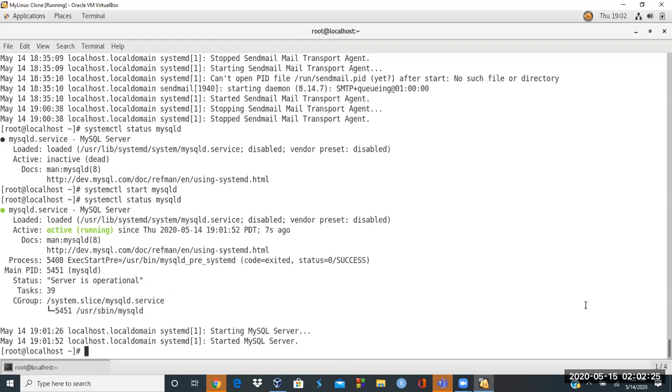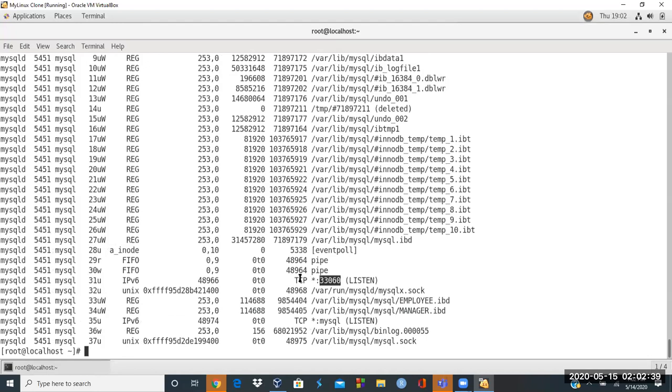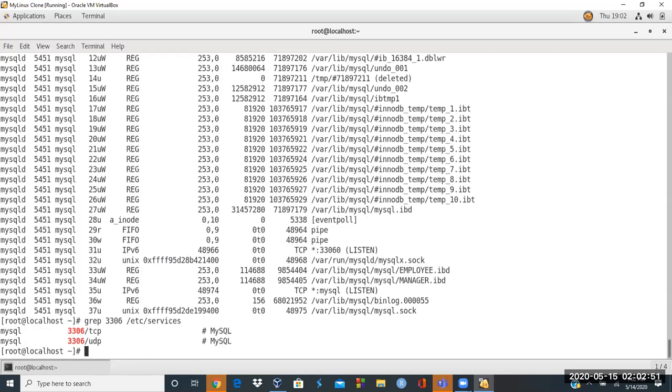If I want to look at the socket information again, lsof -p 5451 would give you the details, and you can see the port that is listening here. If I grep for 3306 in /etc/services, you will see mysql as a service that is configured for it.